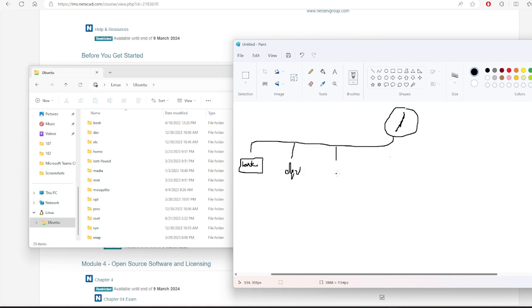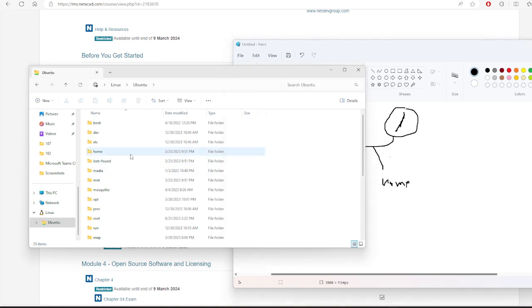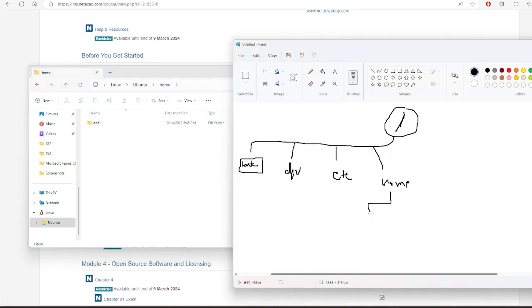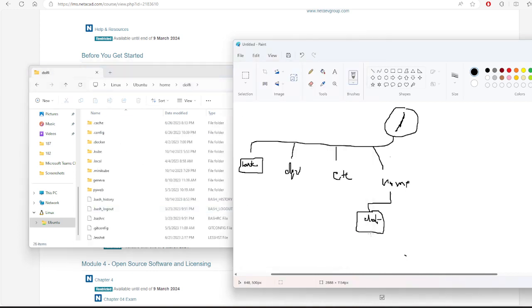A third one is etc, which we will learn about later. And then we have home. Under home you can see the users. Here we have a new user called Dolphy, and if I open this one, we have these directories. So this is the directory structure.